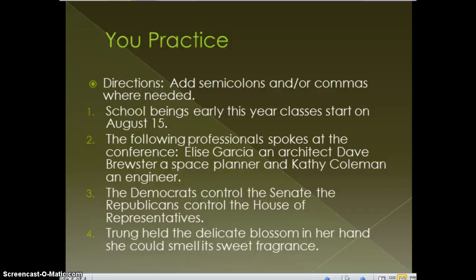You really have to stop and think: do I need one here because it's grammatically correct? Not: do I need one here because this is where I pause, or this is where it looks good? Remember what I said earlier, when we started commas, you don't just put punctuation somewhere because you think it goes there. It has to follow a grammatical rule. So good luck and practice using semicolons and commas.